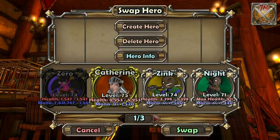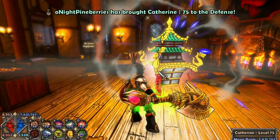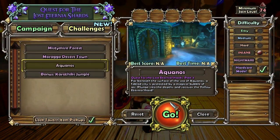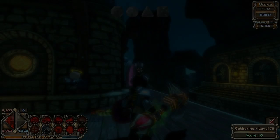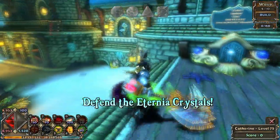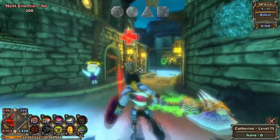Switch back to my countess. I just put on that monk hero because it has pretty decent stats, and I don't have a giraffe yet. I plan on getting a giraffe soon. I don't know if I'm gonna do it solo or bring some fans or cut it. We'll see. It'll be a very long video though, me trying to get a giraffe. I don't know if I can actually record all of it. That is a test that I must do.